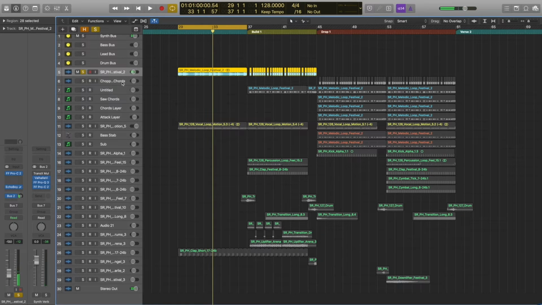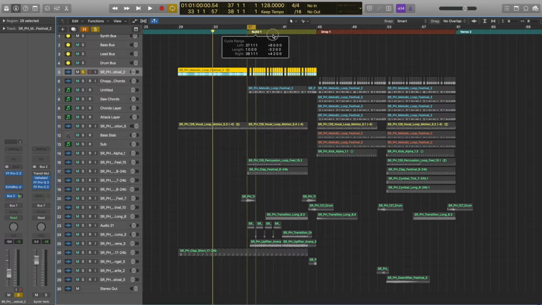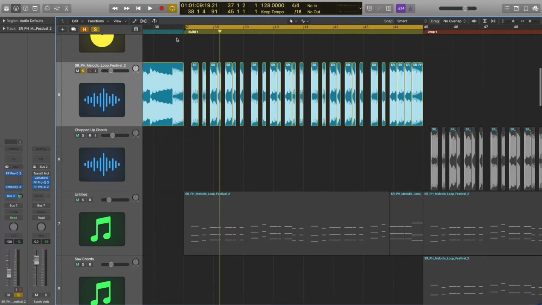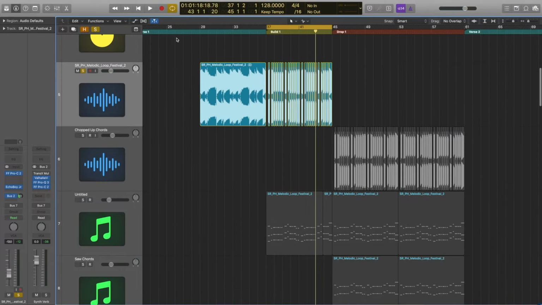So I really loved those chords and wanted to start the track with that, but then I needed to build the energy a little bit. And how I did that was to chop up the chords for the second half of the build and the rest of the drop. So you don't want these long, drawn-out chord notes when the drop comes in, or else the energy isn't going to be there. So here are the chords all chopped up. So you'll notice that rhythm is introducing the rhythm of the drop and the buildup, so it makes the transition between the buildup and drop pretty smooth.